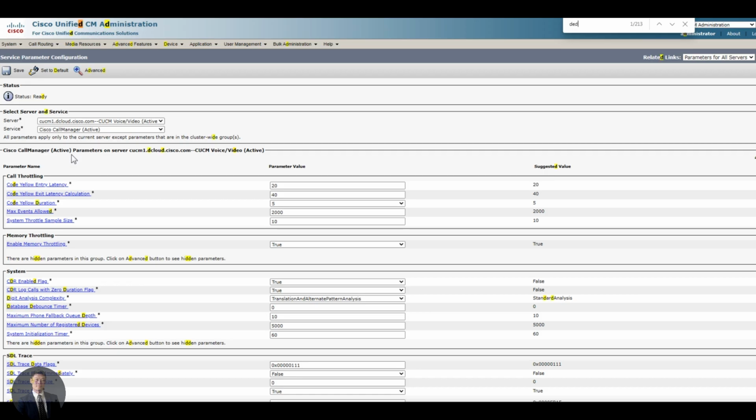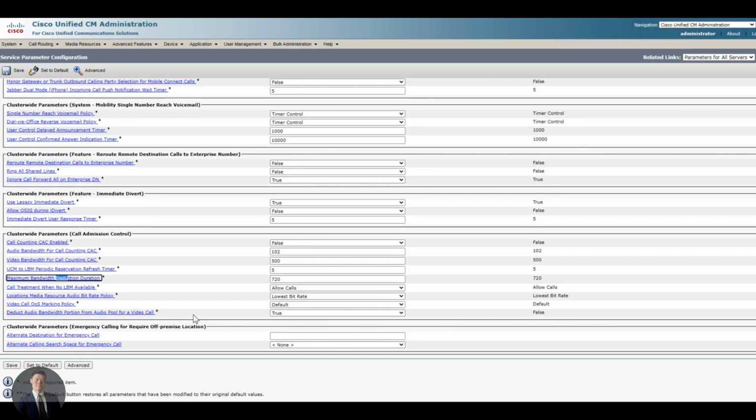So in this case, administrators group video endpoints into a class of maximum video bit rate to limit the bandwidth consumption based on the endpoint type and usage within the solution. There are 3 regions required in total, and 3 device pools are required per site. This applies to a configuration where a single audio codec, G.722, is used across the entire organization, both the WAN and the LAN.